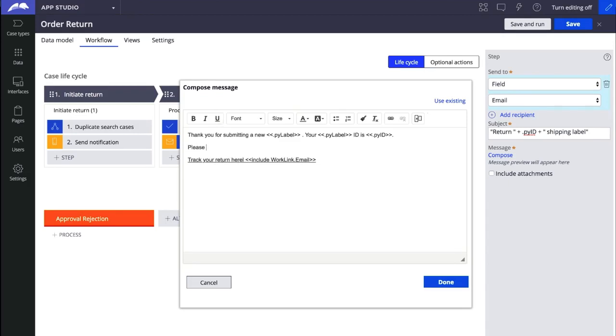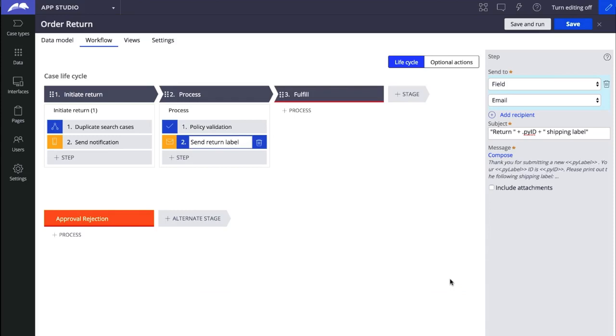So instead of giving them a generic link, I want to tell them this is where they can find information about their return. And then I'm going to provide information to print out and be that shipping label. So Vegas Finds is our company here. I'm going to include an attention with the order number, or a return number directly here, and then I'm going to give the address that they can print out. So I can quickly build out the interactions that I want to have with the customer that drive this case through to the end.